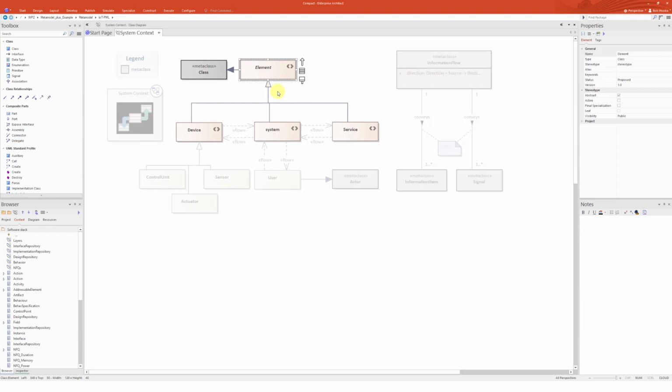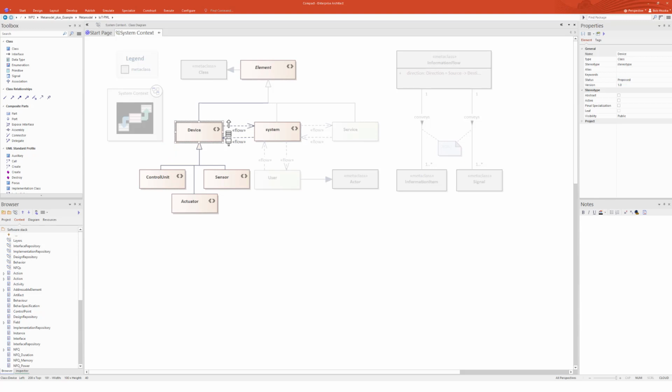This element can be of type device, system, and service. As you might have noticed, the device can be of three other kinds. It can be either a control unit or a sensor or an actuator.